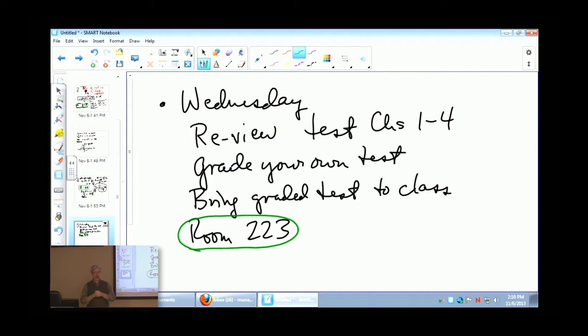So, yes, sir. That one had a couple energy problems on it, right? Yeah, I don't remember specifically. Here it is. So, pick up a copy of the test. Is this the 1 through 4 or the 1 through 5 that we took, the common exam? This is the 1 through 4. Now I fixed the instructions, so the instructions are not confusing like they were when I did it. So that shouldn't be an impediment anyway.